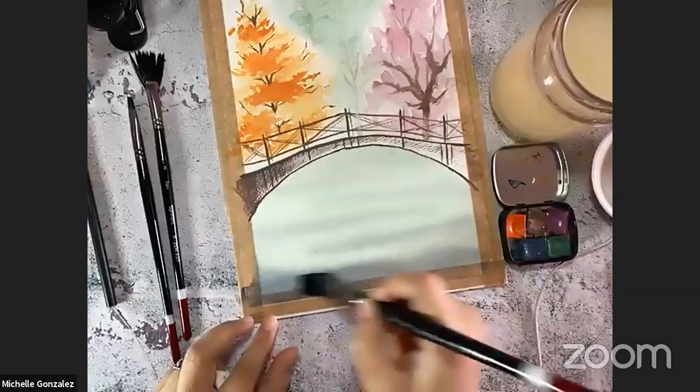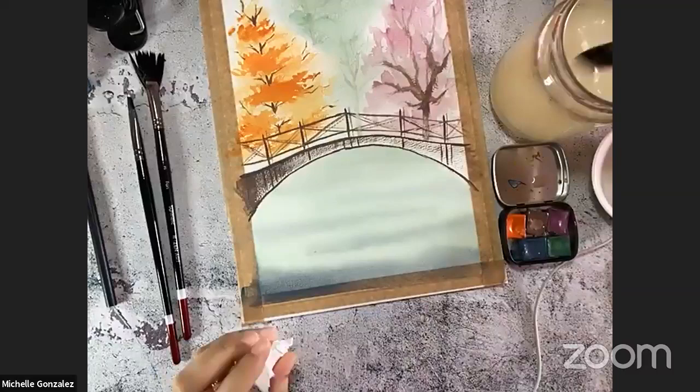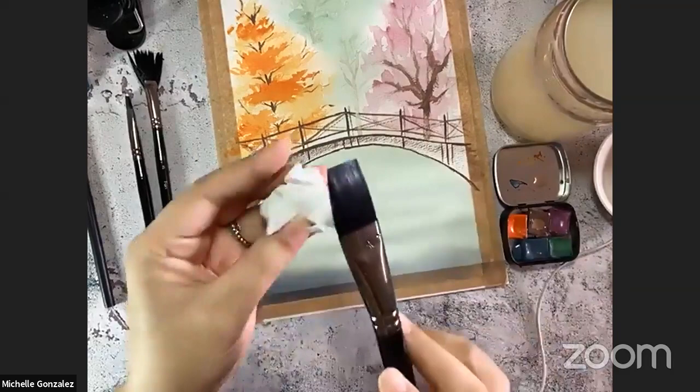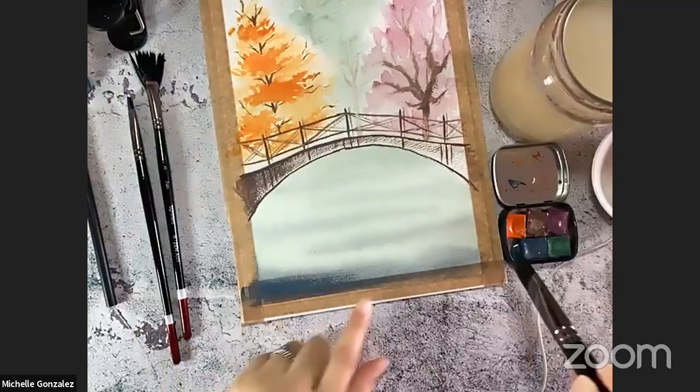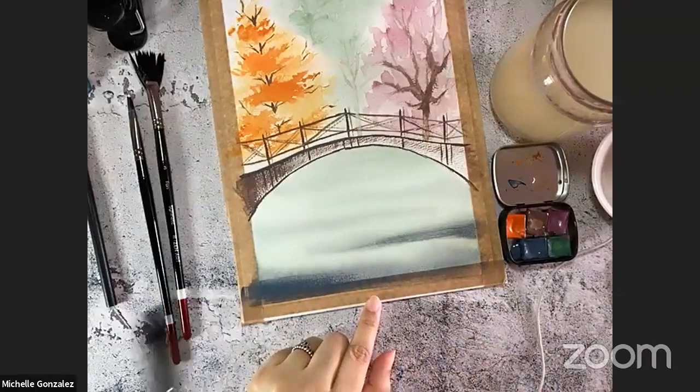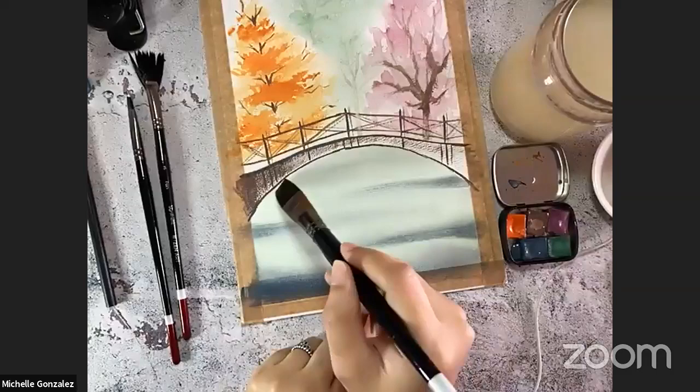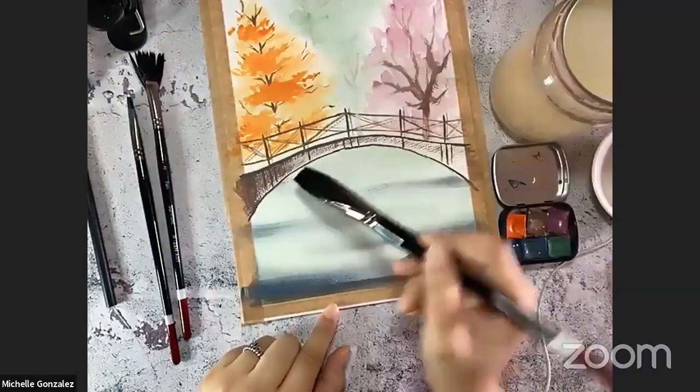Okay, I think I've dried it so much. Let me do that again. It got completely dry. Okay, so let me do that again. Swoop. Okay. Then here, swoop. Okay, just very lightly swoop on the sides. This can be a bit tricky because you have a flat brush, no? So you just be very careful at this point.